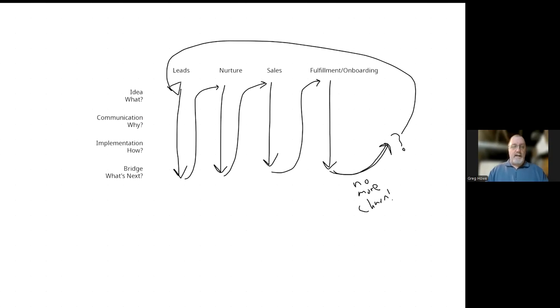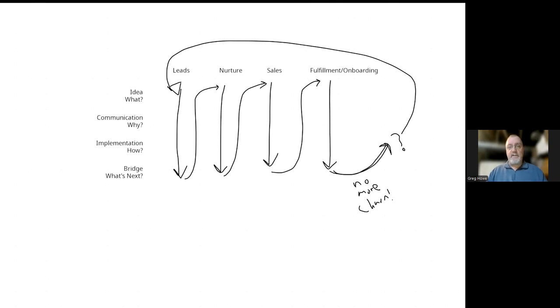And then what's next? How are you getting people into the nurture? Once you've got the lead and you're implementing all the right things under leads, do you have a good email sequence for nurturing? Do you have voice or text touch points? Are they within 5 minutes of getting them as a lead? There are all sorts of rules and things that you can play with. And those become the idea, and then the communication, and then the implementation. What's next? What about sales? What are you doing for that? How is that flowing for you? What's your implementation schedule look like?